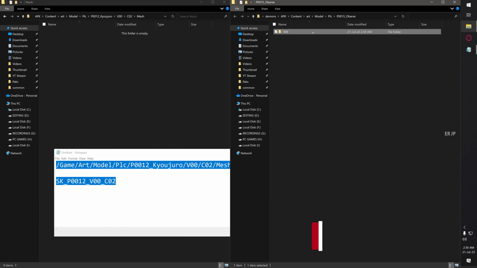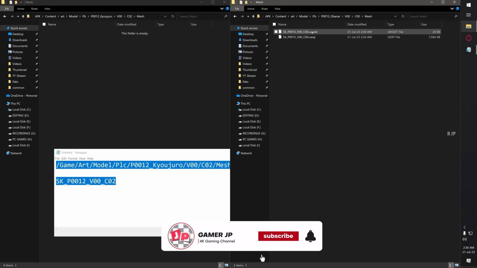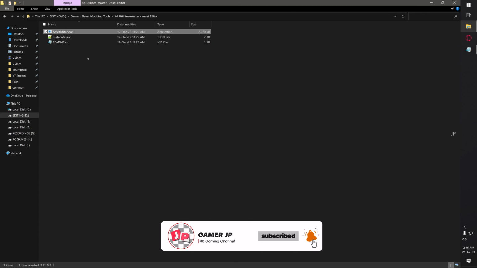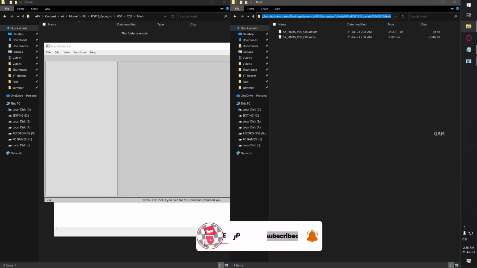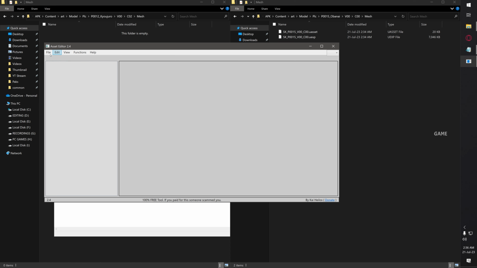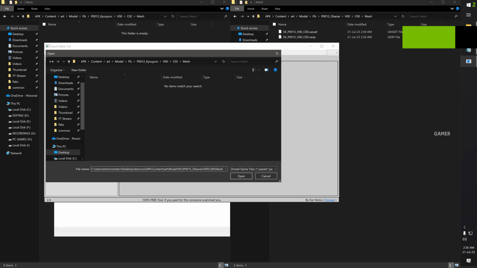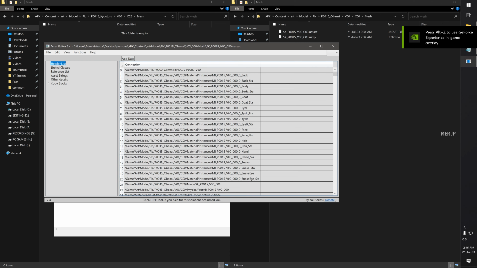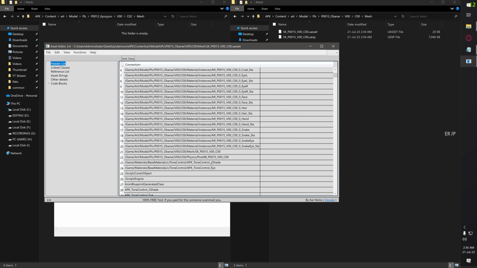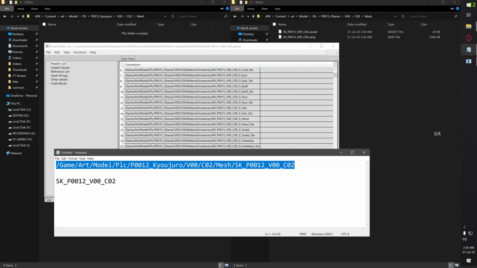So open the Obanai V00 mesh folder and import it in the asset editor the same way. File, open. Now click the header list and search for the mesh address here. So for Obanai, this is the mesh address. Just clear this mesh address and replace it with the copied Kyojuro mesh address.